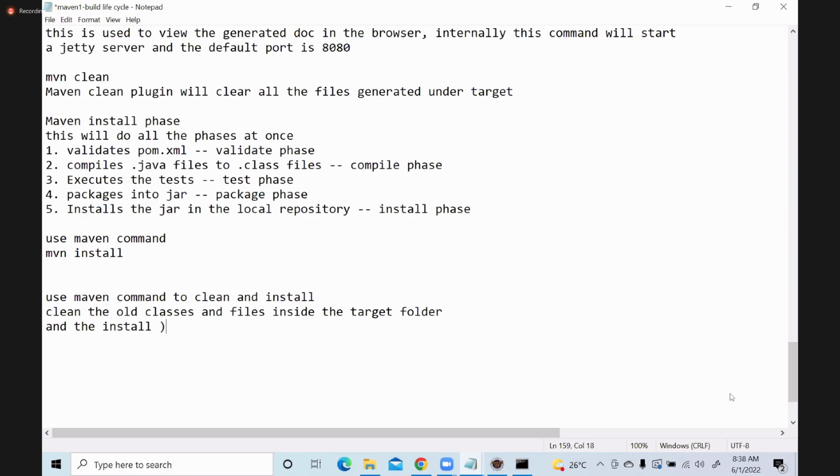Install means it will run validate, compile, test, package, install. So install the latest changes. So how do you do that command? mvn clean install.